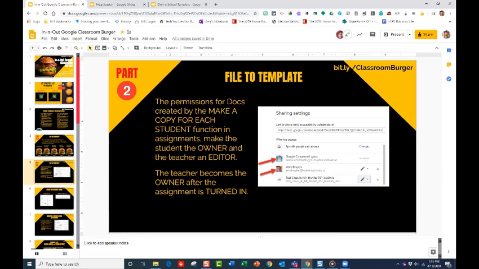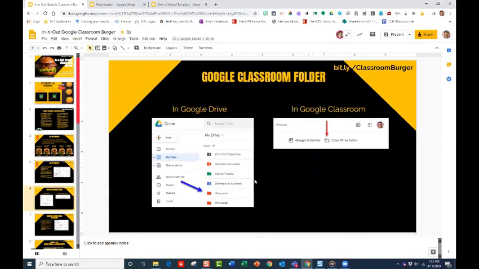All right, so I'll go back over here a little bit to my next question. The next question was, where is all of my classroom material stored? Okay, so it's actually stored in a folder called Classroom inside your Google Drive. And we're just going to pop out of this session in just a second.